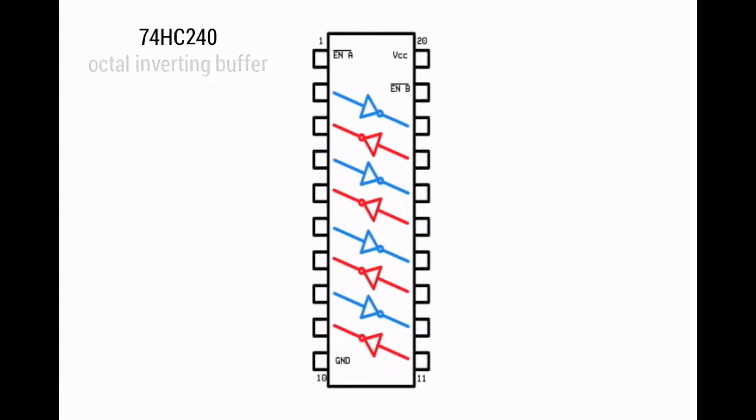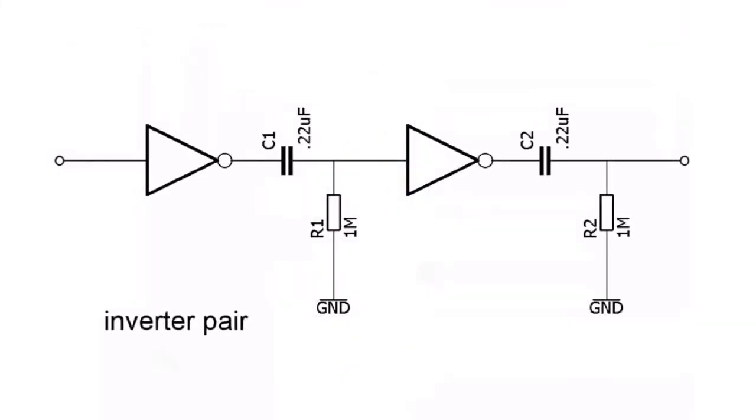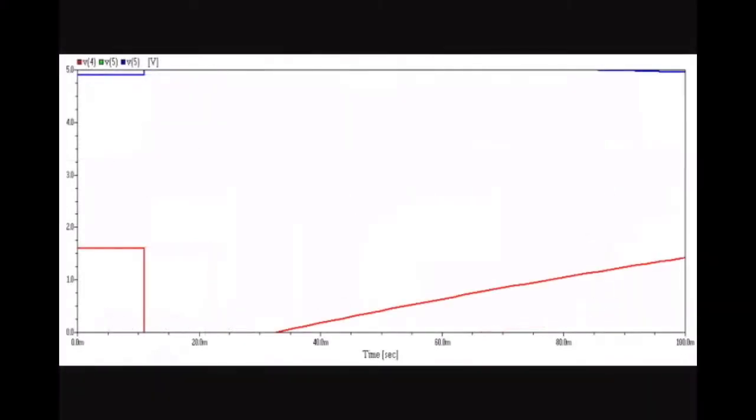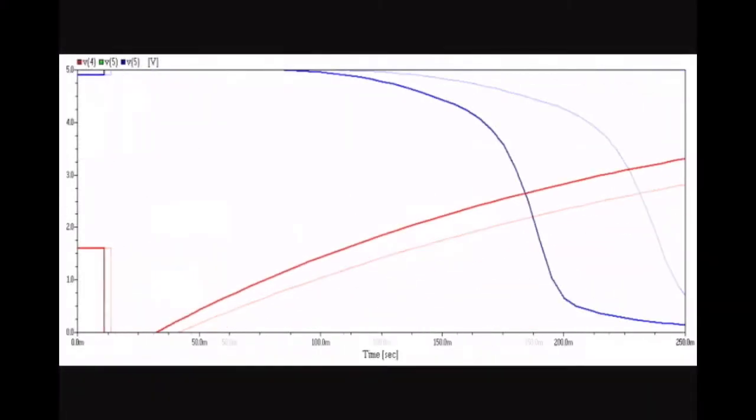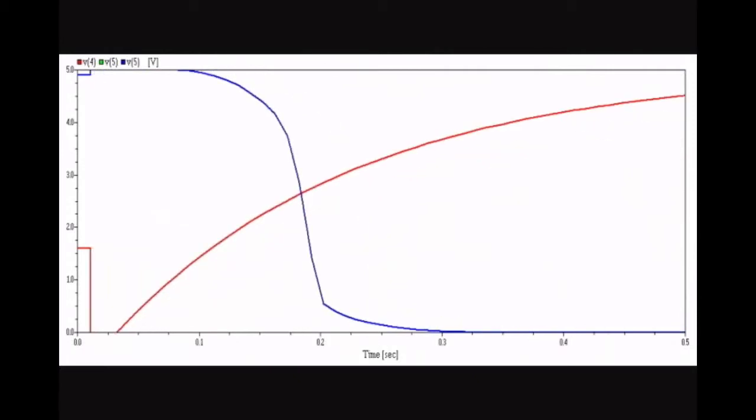How do we use these in a robot though? Well we can put two inverters together and if we put some capacitors and resistors into the circuit we can make an inverter pair that will have some interesting behavior. Let's look at a graph. The RC network introduces a delay. This keeps the following stage from reacting immediately to the previous stage. When the input voltage reaches the threshold the output changes its state.